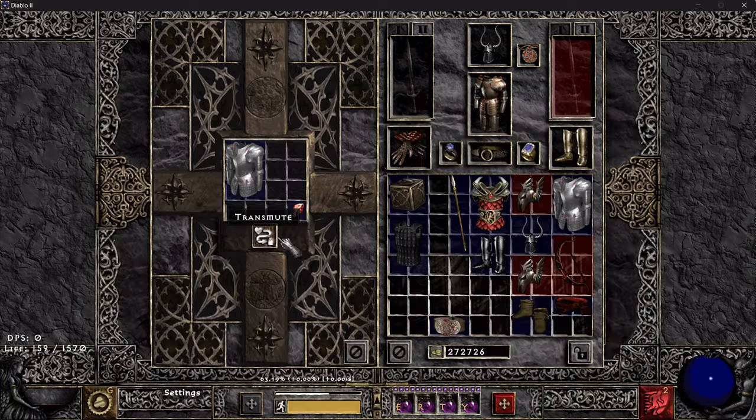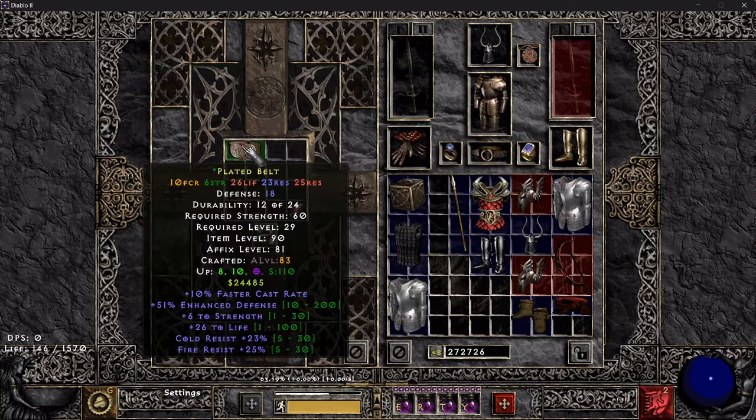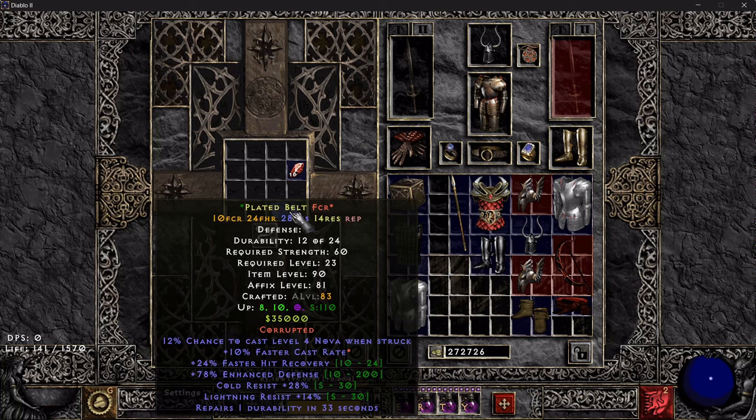Mav armor. Two sockets. You really want the three on that one. Plated belt. Another one looking for plus two max all res. 10 FCR. No, not that good of a brick. Okay.